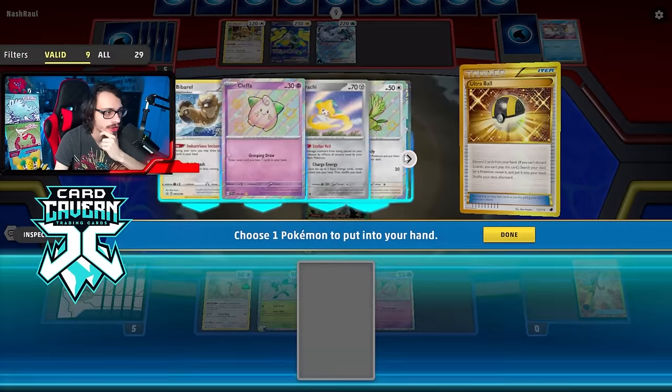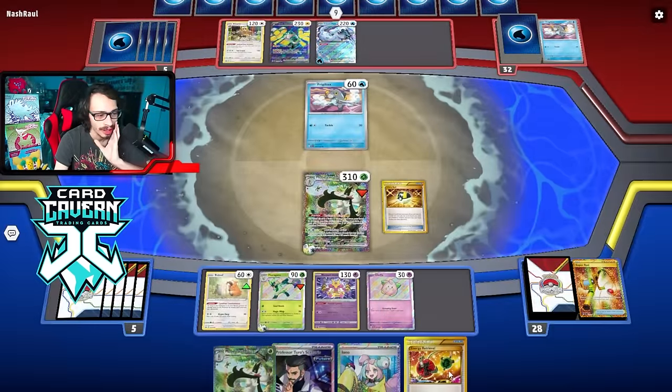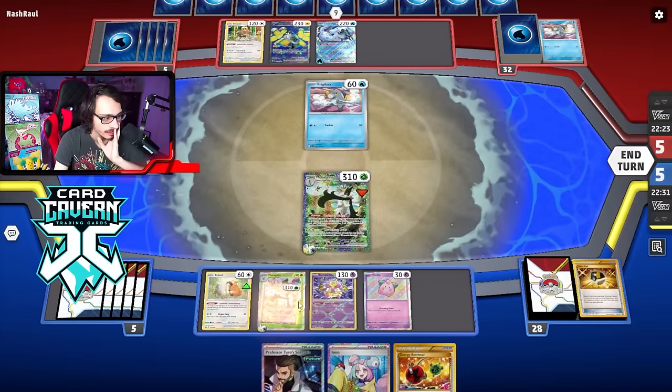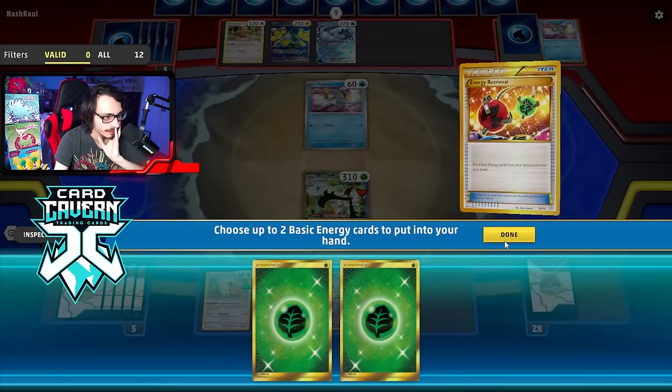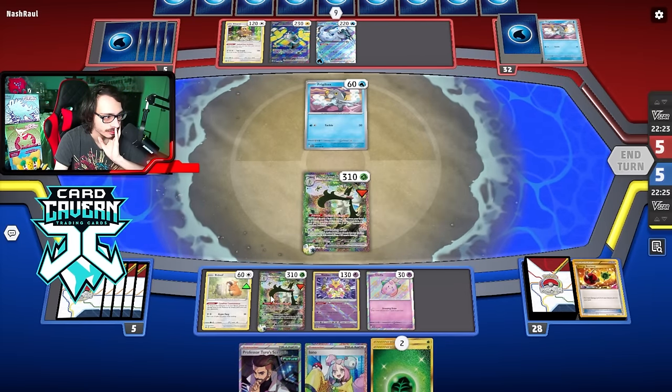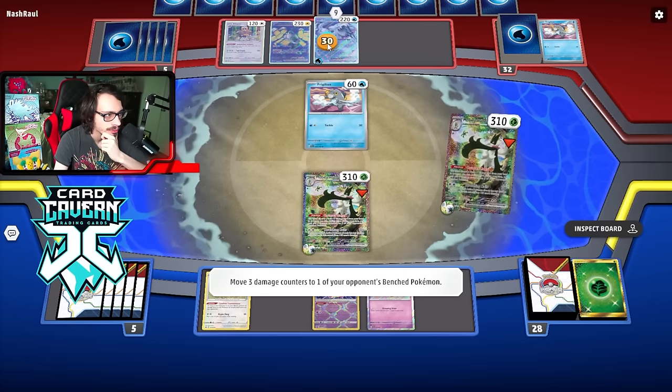Knockout? No, we're gonna Ultra Ball for another Meowscarada. I could also get Bibarel here, but I'm gonna get another Meowscarada so I can Bokeh Magic again. I don't really care about Bibarel right now. It's fine. We can Bokeh Magic, probably put 30 on Shenpao.